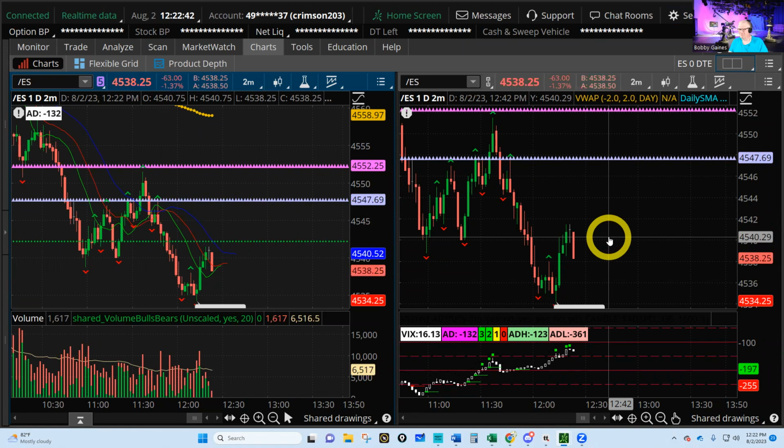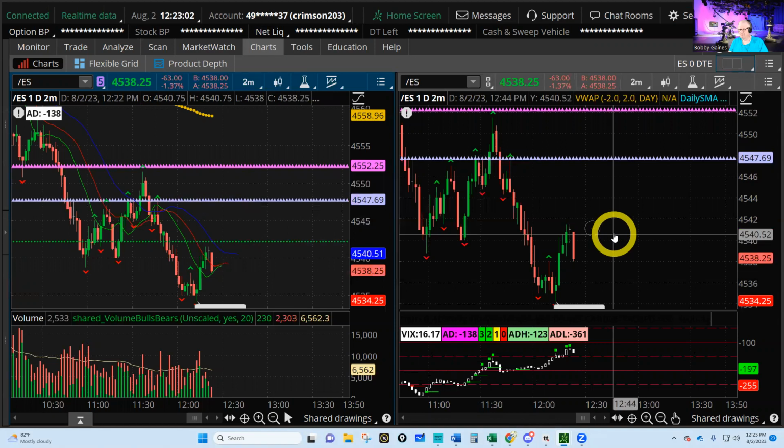So by default, those are theoretically already shared. So you don't have to go through a separate process to save them to the server side unless you want to share it with a colleague of yours. Okay. So one thing I would definitely ensure is your style layouts on each individual chart.